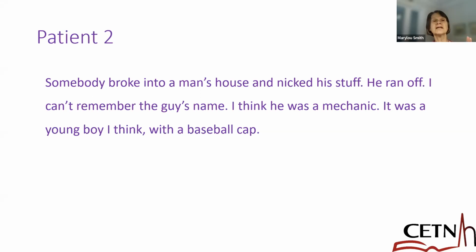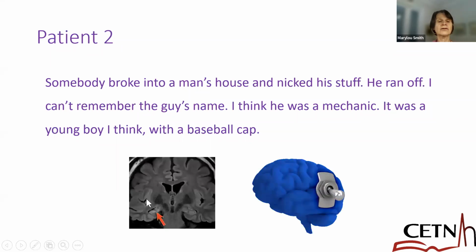So again, a few details, a bit confused, but not a great deal of content. So quite an impoverished recall, and again, a low score. This time, surprisingly, this comes from a patient who has right mesial temporal sclerosis, and you wouldn't necessarily think of such a profound verbal memory deficit in this patient. However, when we look at the patient's history, we know that he has frequent, widespread interictal discharges, and that is probably what is accounting for this poor recall, as opposed to just the mesial temporal sclerosis in and of itself.